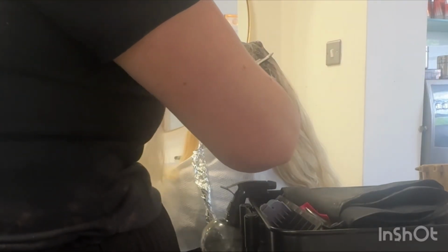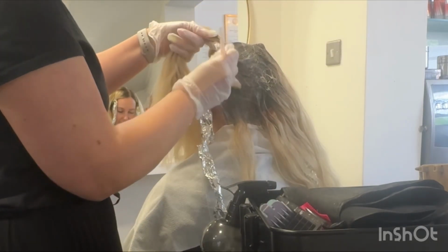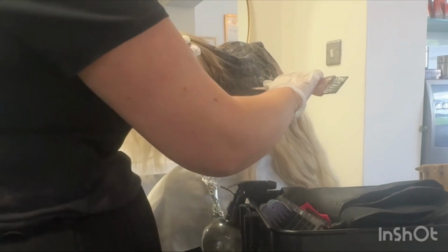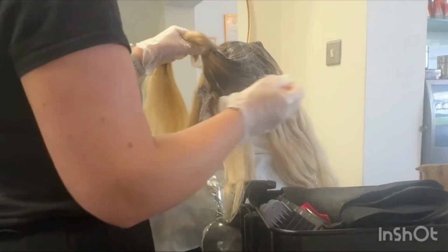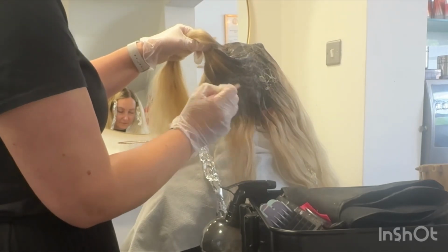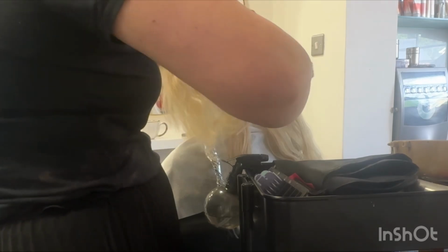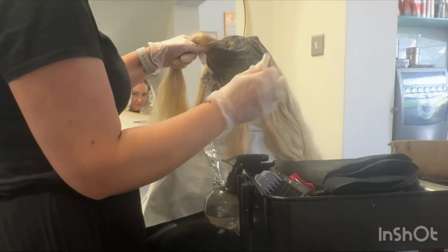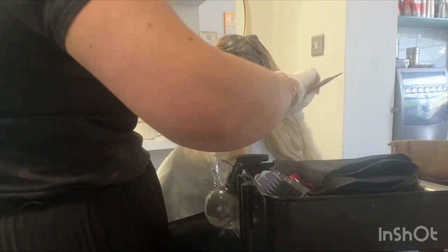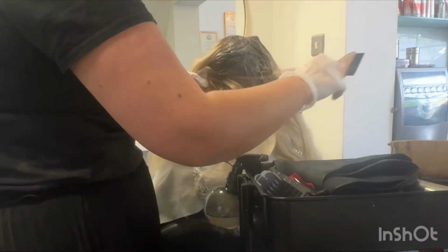So here I am anyway, going through painting on my root colour, which was the DD cream that we just mixed. And like I said, I'm going to be going slightly over that band where the regrowth joins the blonde. So this is going to ensure that it doesn't go flat and it doesn't go khaki because it has got that bit of pre-pigment in. I start at the back of the head and I work all the way through.